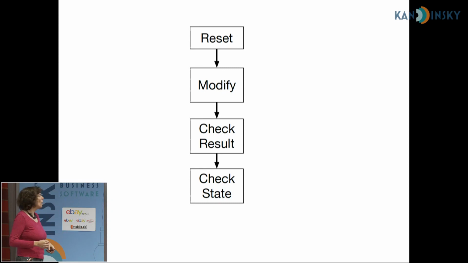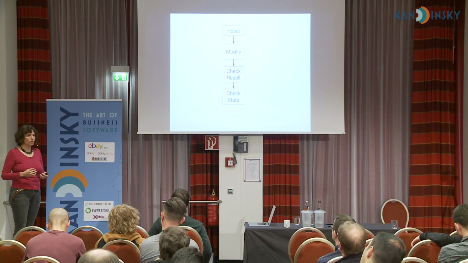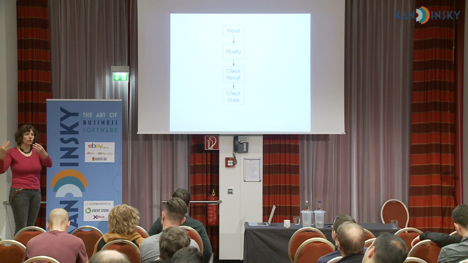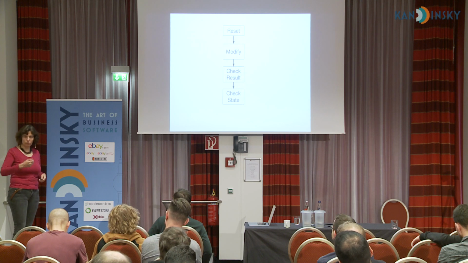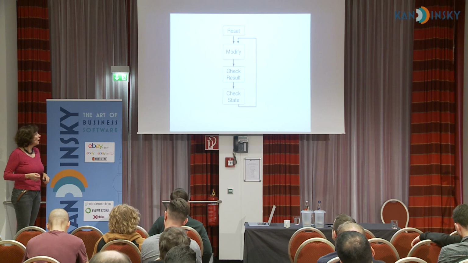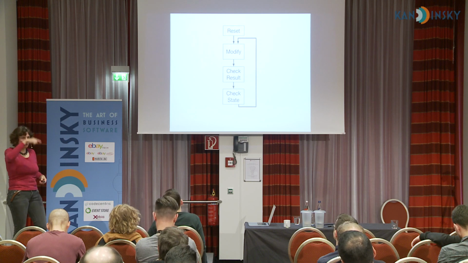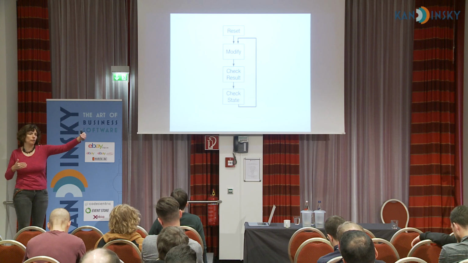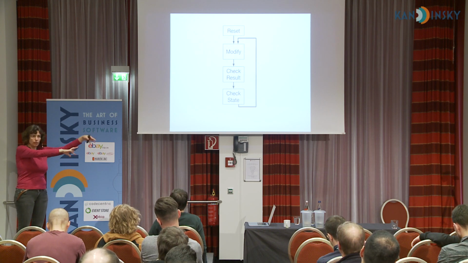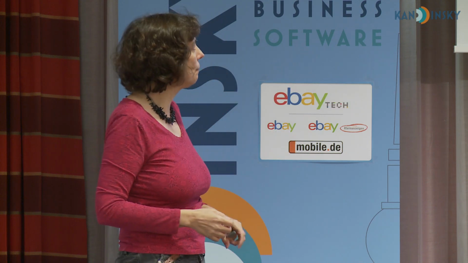But in general, this is what I need to consider: look at the result and look at the state as I get it through my GET requests, through the API. And then I can repeat this, so I do another modification, compare, do another modification, compare, so that I actually move in the state space. I don't only add one pet, I want to have multiple pets in there and see what happens then.